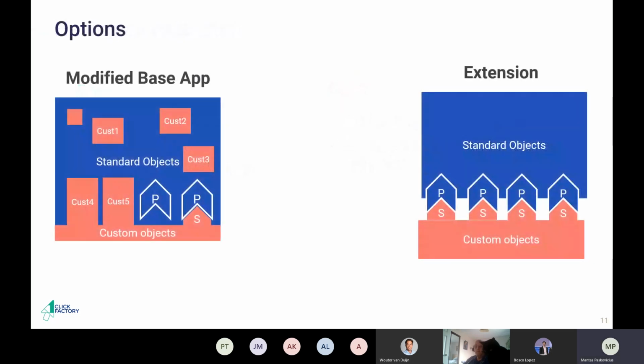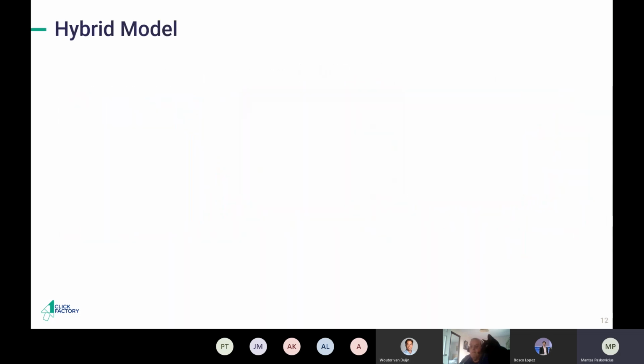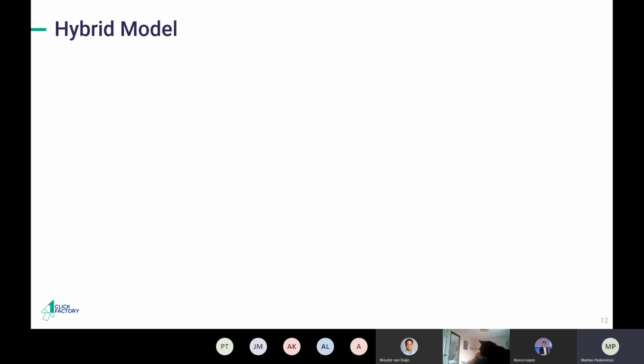So, what other options do we have when transitioning? We have the third option, which is basically the best of both worlds, and it's called the hybrid solution. And the hybrid model is basically a solution in which we have modifications in the base application, and we also have a separate extension with most of the changes made on that extension. And this model has its pros and cons, but let's look at them more in depth.